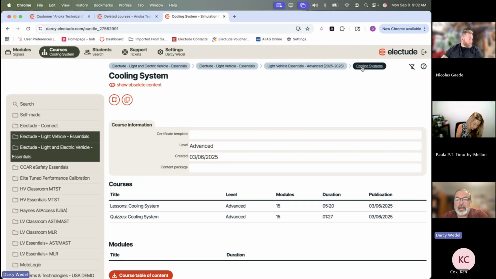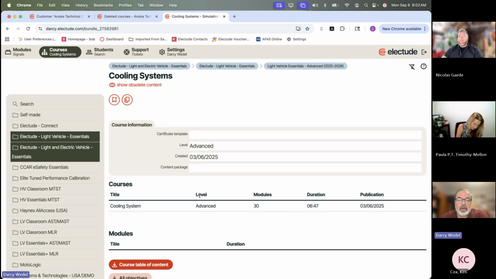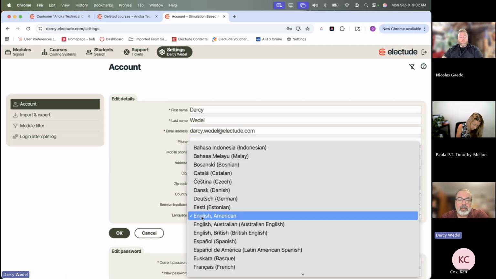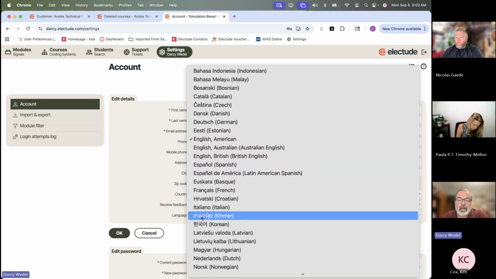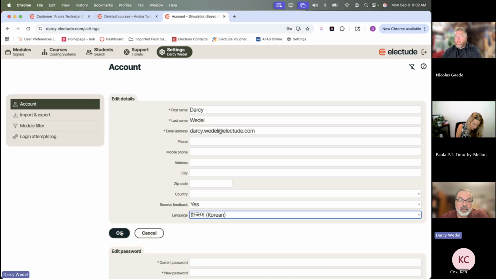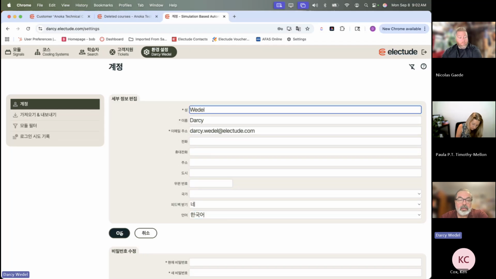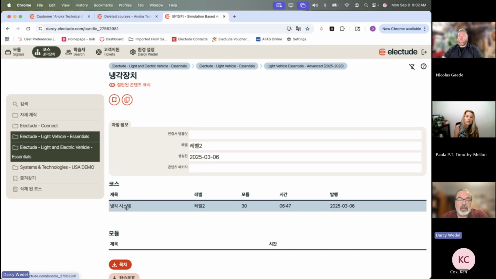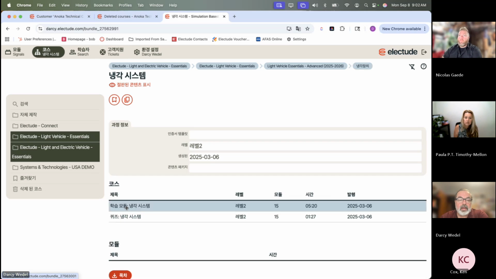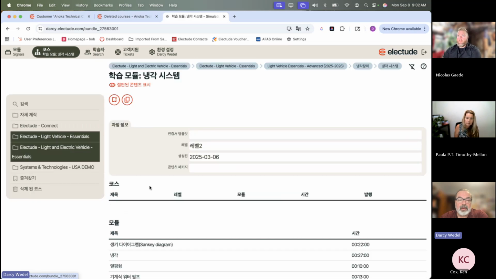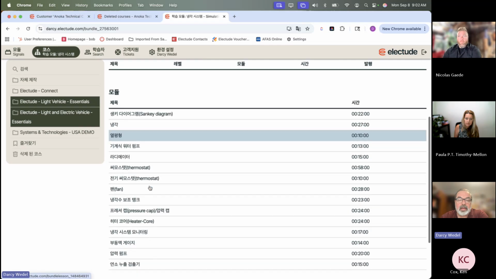The nice thing about this is if I'm here in Cooling System Advanced and I go up here to Settings and I change my language from American English to, let's say, even Korean. That's a pretty obscure language, not too many students speak Korean in the United States, but you can see that course is available in Korean and all the lessons and everything in there.